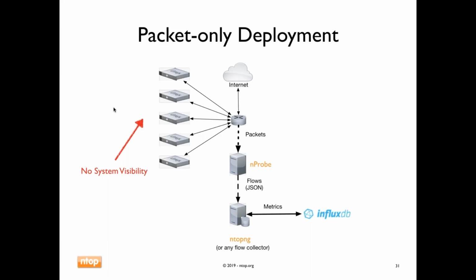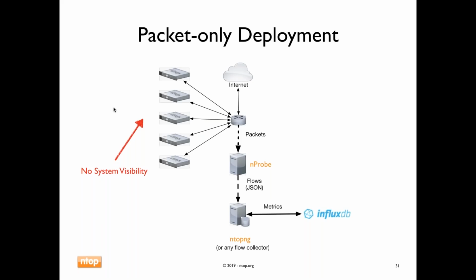In one case, we can deploy the tool on a packet-only deployment. So in essence, we don't have an nProbe mini running on the physical host, so we have no container visibility. In this case, through nProbe, we collect packets, we generate flows that are sent and stored into InfluxData as metrics according to host protocols or application protocols. This is the standard way of running the system in a packet-only environment.